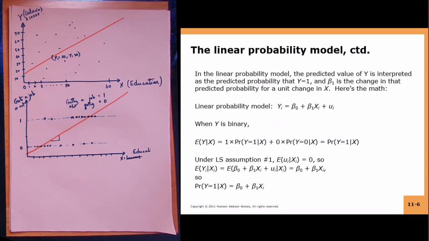So first we try to convert our dependent variable, which is binary, into a dependent variable which is continuous. And how we do that is by reinterpreting our dependent variable as a probability. So instead of saying directly that it is the absolute value of 0 or 1, what we say is what is the probability that it will take a value of 0, or what is the probability that it will take a value of 1. And as you know, the probability of an event occurring is a continuous variable. It is bounded by 0 and 1.